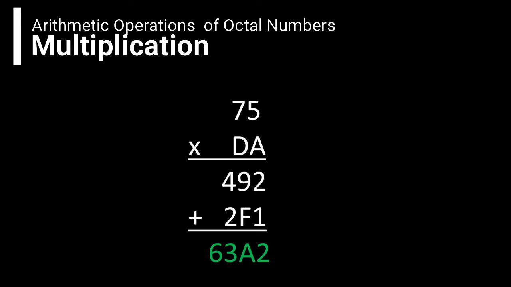Octal multiplication. Multiplying octal numbers is similar to multiplying decimal, but you need to convert the product into octal every time. If the product exceeds 7, divide the number by 8 and carry the quotient, and the remainder will be taken as the sum. For example, if you multiply 25 base 8 by 16 base 8, 6 times 25 is 176 base 8, and 1 times 25 is equal to 25 base 8, and if you add all that, it will be 446 base 8. And this is the octal multiplication table.